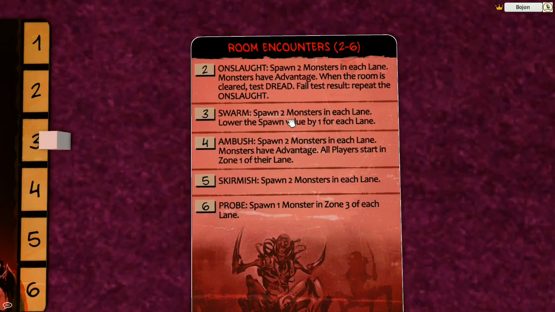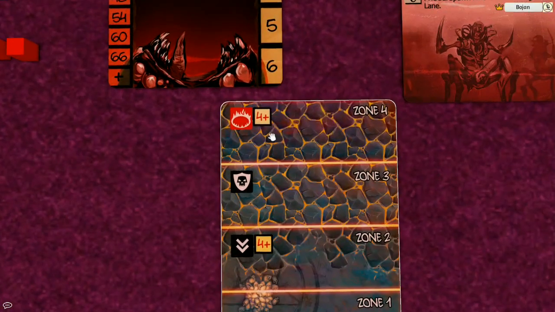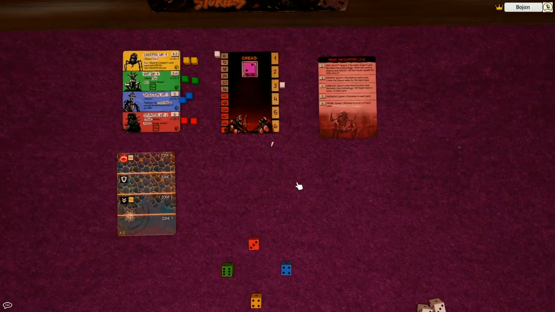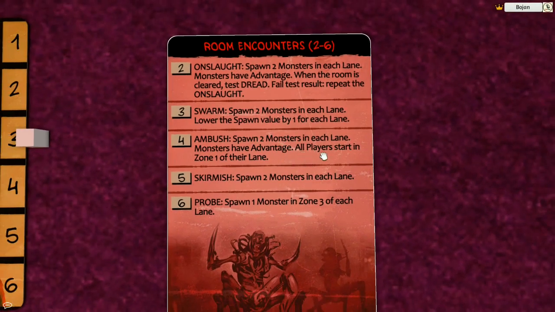The swarm, you spawn 2 monsters in each lane, and then you lower the spawn value by 1 for each lane. So basically, if you check here, this spawn value is now 4 plus. If you lower it, it's going to be 3 plus, so there is a good chance they're going to spawn, so that's why it's swarm. In ambush, you're going to spawn 2 monsters in each lane, and then monsters have advantage.